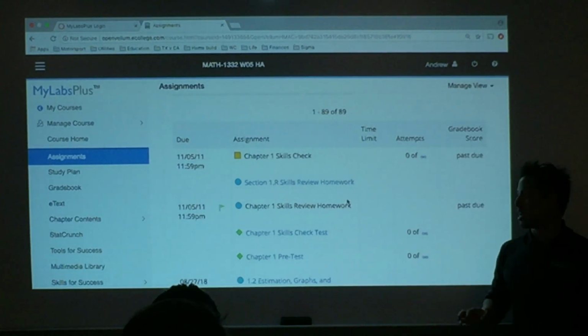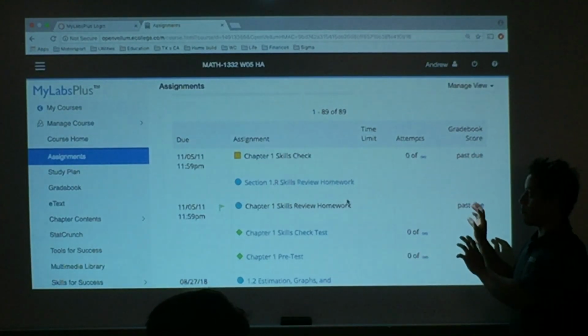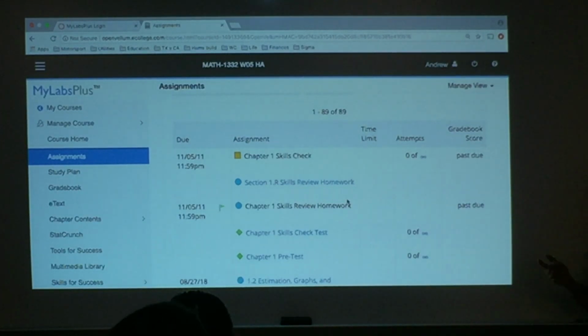What's more important is that you do what we say you need to do, okay? If you look at what's my grade in MyLabs Plus, you're going to get either too excited or too stressed out, neither of which is really necessary. So what's important is you do your homework and your quizzes here. That's all that matters. Homework and quizzes here. Outside of this program is where you get your grades and all that.